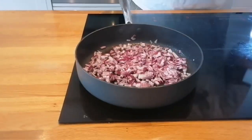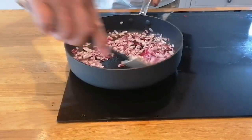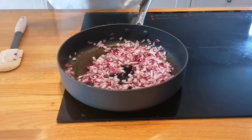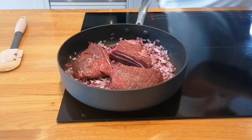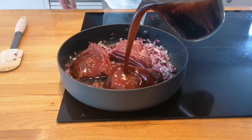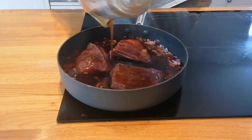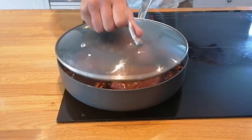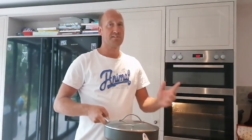These onions — we don't really need to do too much to them. At this stage I'm going to just pop the pieces of beef straight in there. I've got a pint of pre-made beef gravy, just really good thick beef gravy. Pour that in, bang the lid on. And now I'm just going to put it into the oven for, believe it or not, four to five hours.